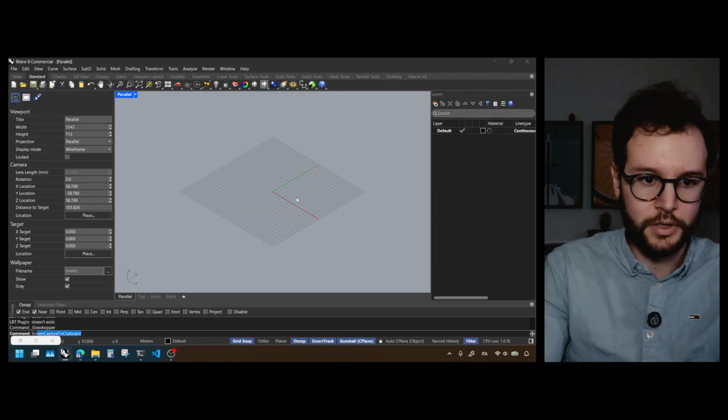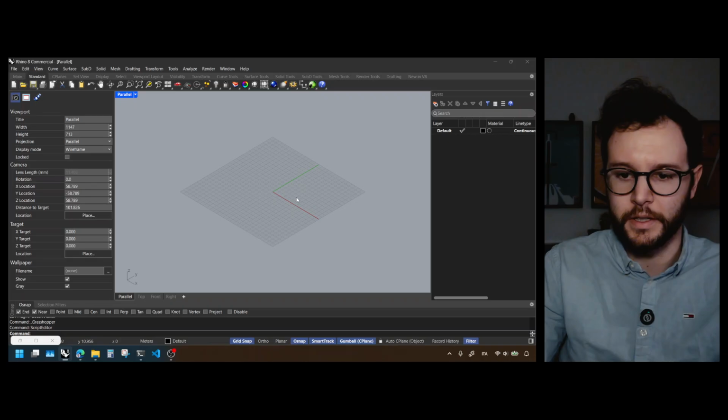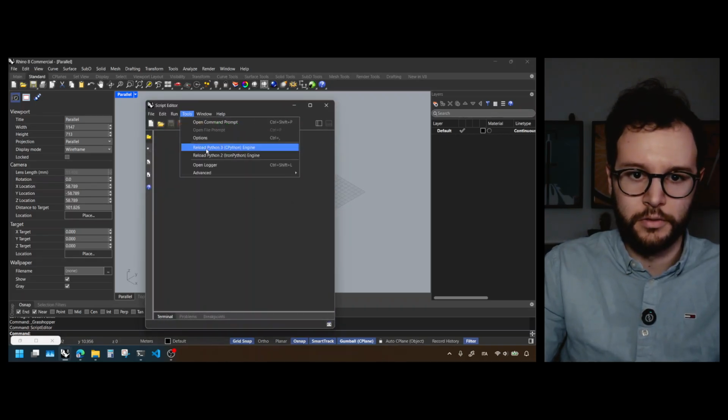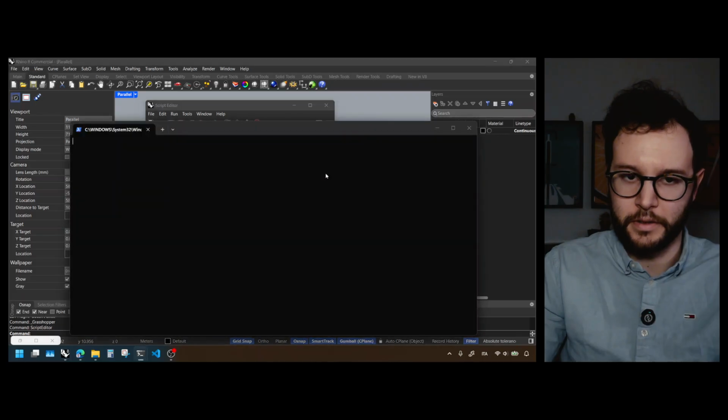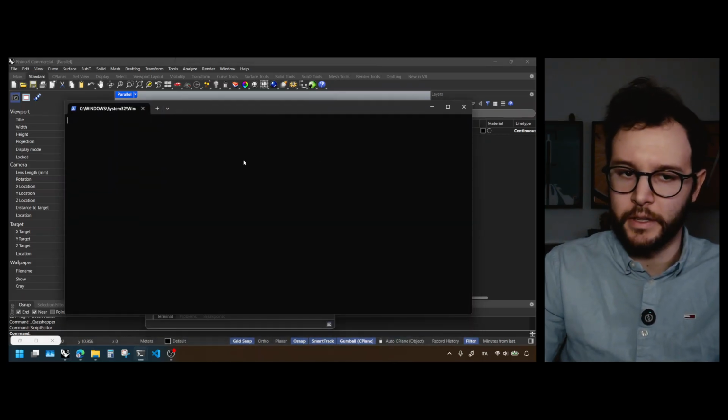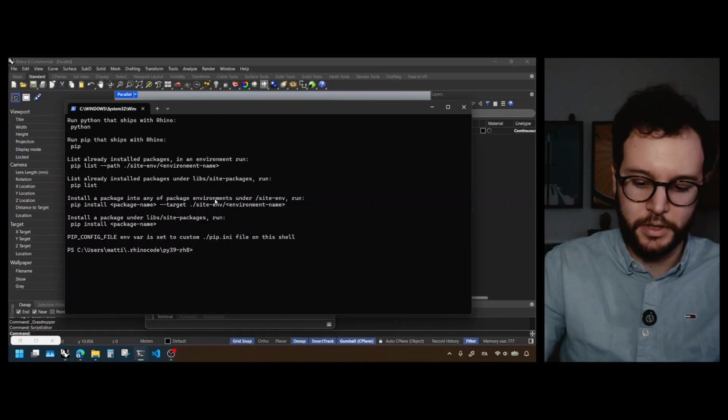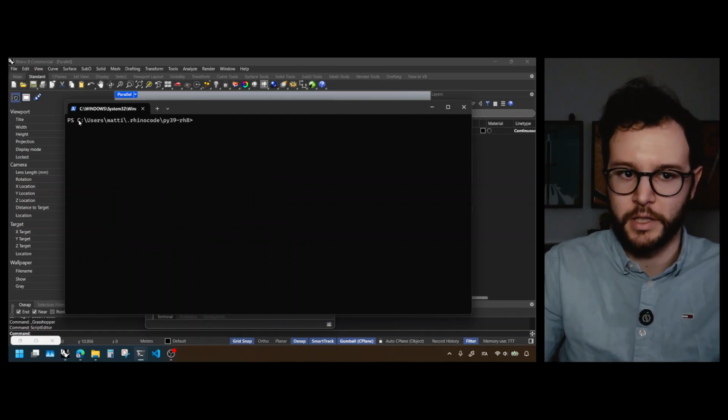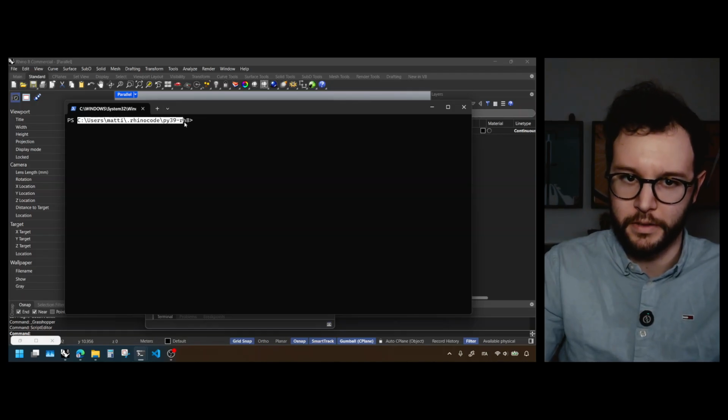If you go to the script editor, right here, and then you go tools, advanced, open Python 3 shell, it will open up the same thing. In this case, in PowerShell instead of the command prompt, but it's the same, and you see it's already in the rhinocode Python 3.9 folder.